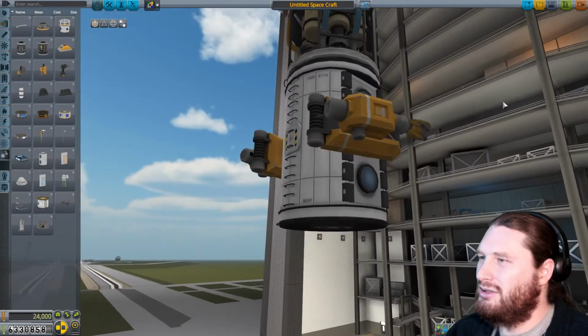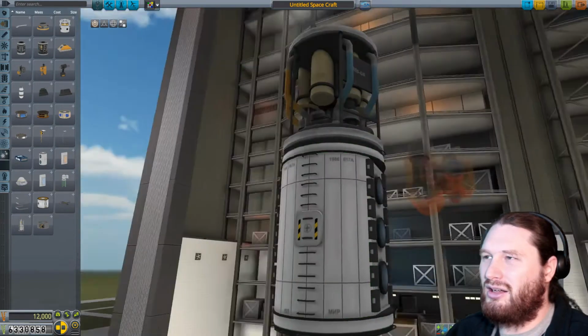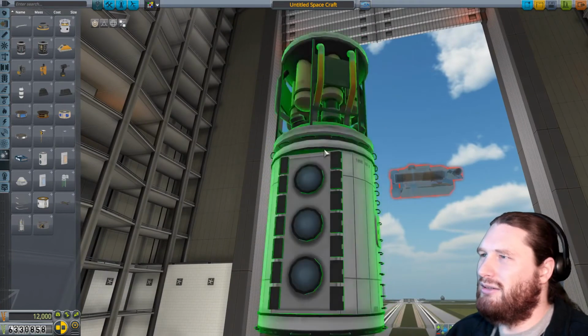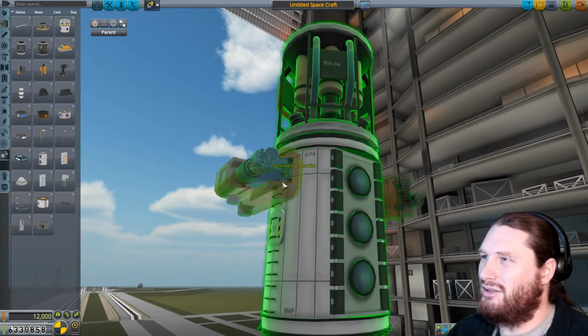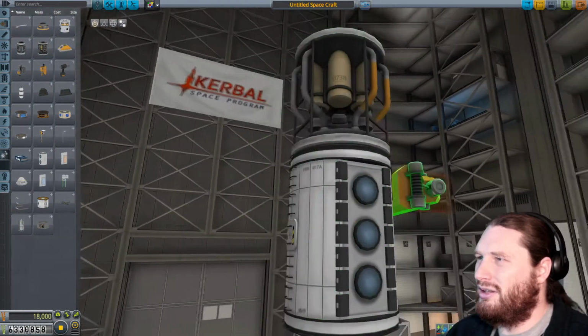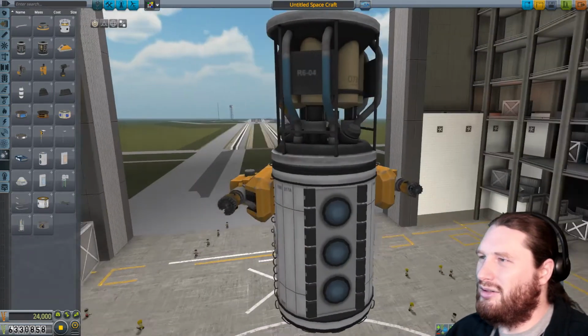Here we go. Got to put them at an angle so we can use them as, what are they called? Why am I having a brain fart here? Why is that also going the wrong way? It's not moving the way I should. No. I'll just do it manually. There we go.